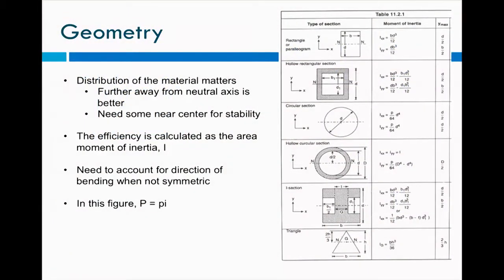So there are a number of resources we can use. Standard statics and strength of materials textbooks have charts like this. There are plenty of resources on the internet. This is a resource that came from the internet. We can find some sort of standard geometries and use the information for those geometries. In this case, you can see, for a hollow rectangular cross section, if we have a width labeled B and a depth labeled D, with an inside and an outside value, there is a formula here expressed for the area moments of inertia, both around the horizontal axis, Ixx, or around the vertical axis, Iyy.